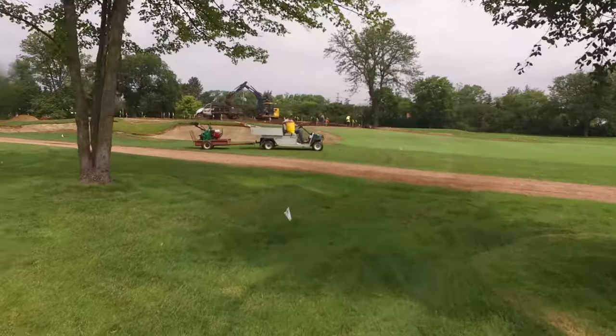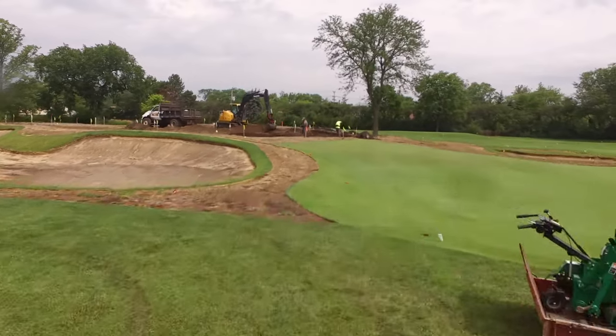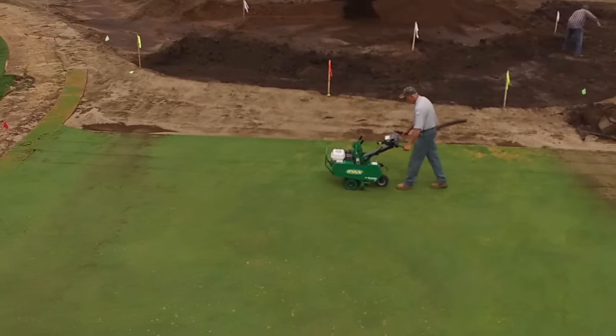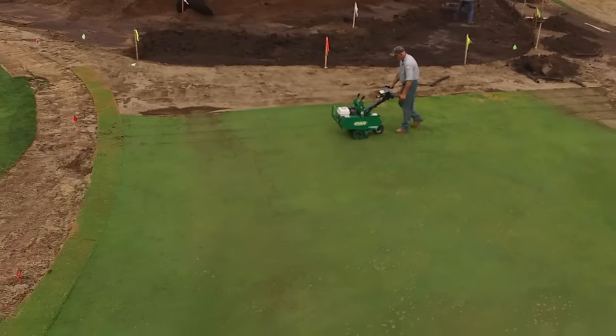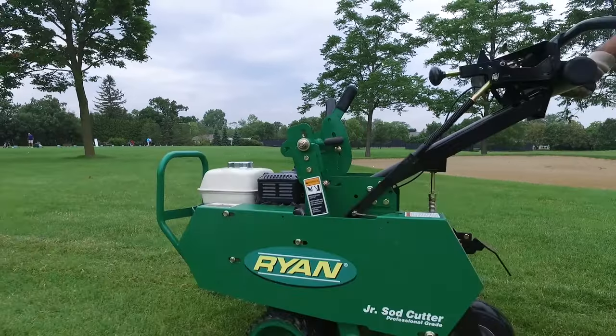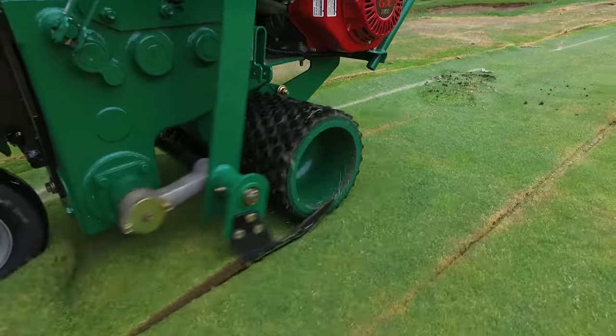This summer they were going out there like crazy because we rebuilt all our greens. The architect painted the line of disturbance around the green complex, and there go the Ryan side cutters, stripping all that sod in prep for the construction. We use them for everything from replacing fairways and expansions to the full cutoff of the green. It's so versatile and so easy to operate — it's something you always have to have.